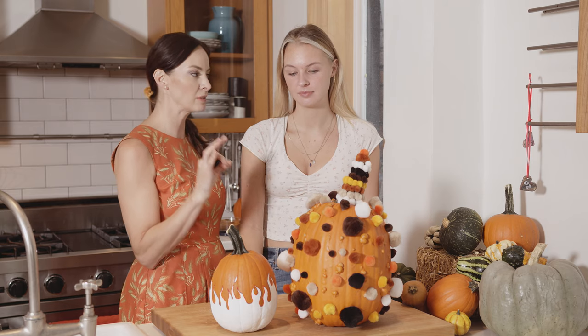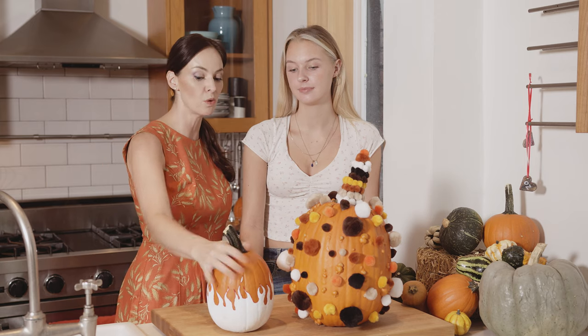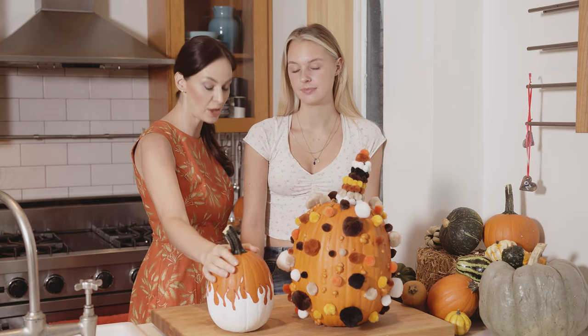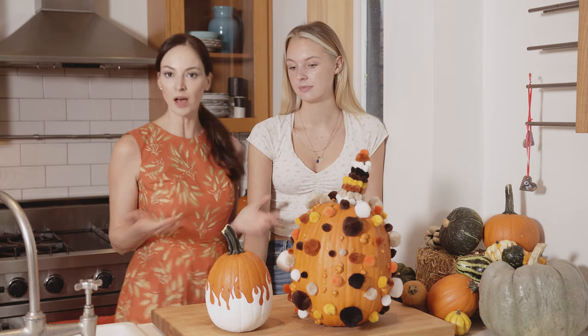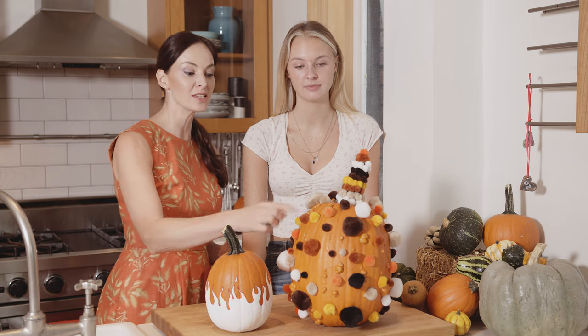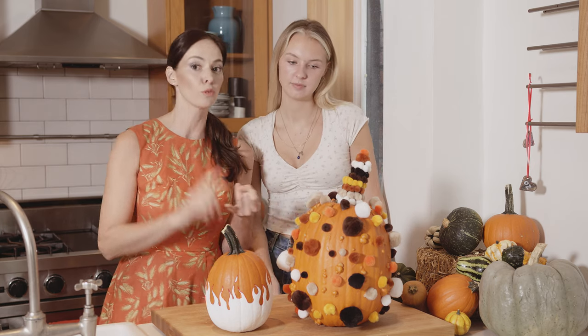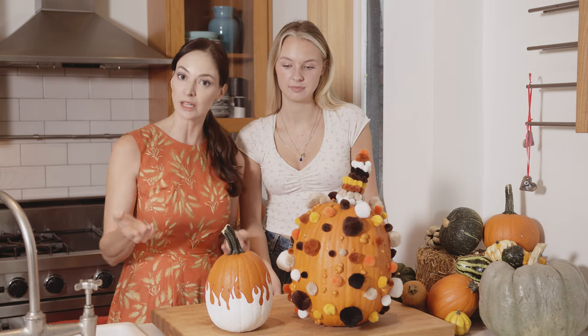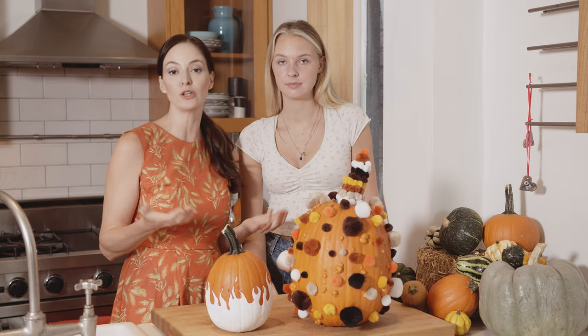If I wanted to make a pumpkin pie, what would I use? These bigger pumpkins are not really the best type to use for a pumpkin pie — what you want are these smaller pie pumpkins. But any squash you like the flavor of, you can still make a pie with. And even if you buy a Halloween pumpkin and decide to carve it, you can still roast the seeds, make a pumpkin tea, or scoop out the flesh, puree it, and use it in baked goods like muffins or loaves.